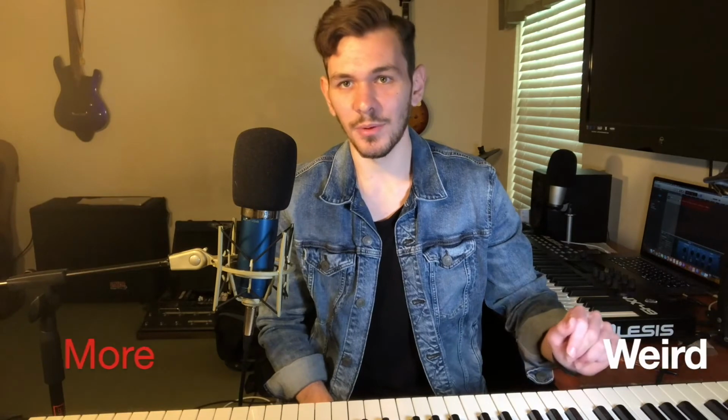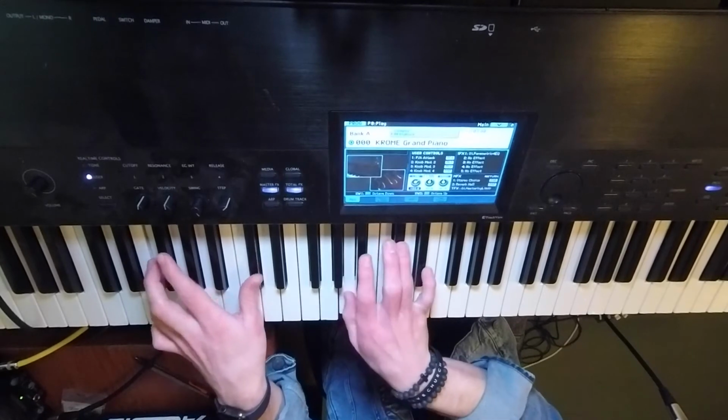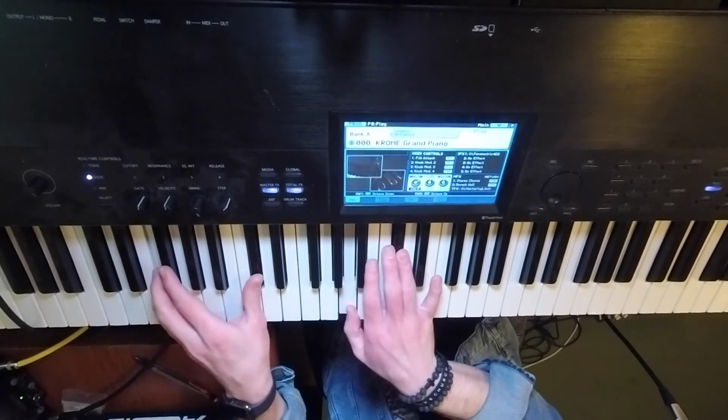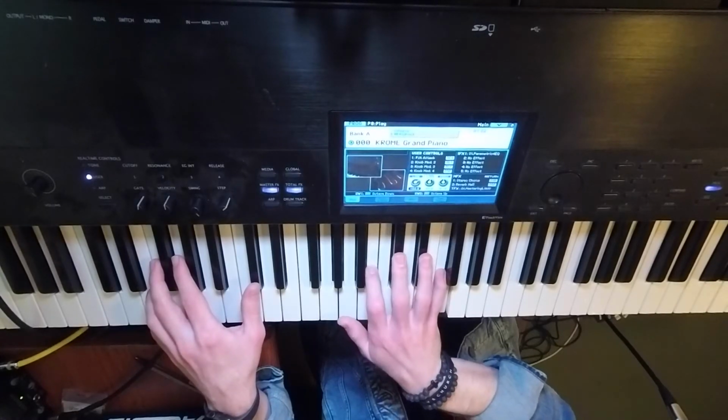The next chord is a little bit more weird, so we're going to go to this, which is this weird augmented chord. Augmented chords are built off of the whole tone scale. So if I played the whole tone scale for you really quick, so just moving up in whole steps the whole time.